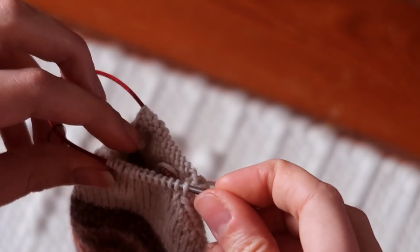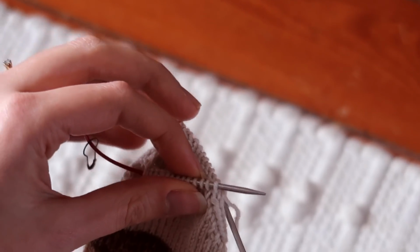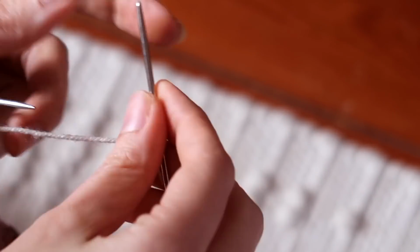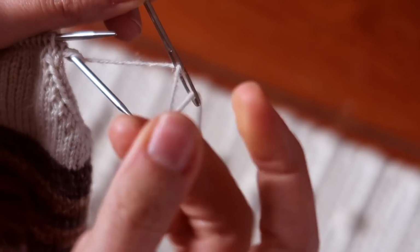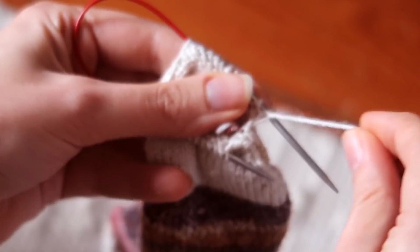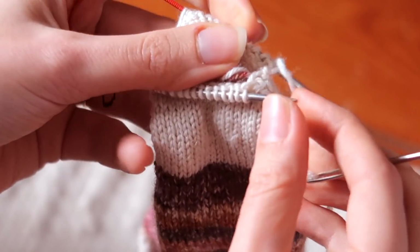So we're going to break the working yarn, leaving a tail of a couple of inches. You don't need a whole lot of yarn for that, but just make sure that you have a tail that is long enough to cover all of the stitches that we are going to be working, and a little bit extra for weaving in your ends. So we're going to thread our tapestry needle with the working yarn. Then we're going to have a 2 steps setup.